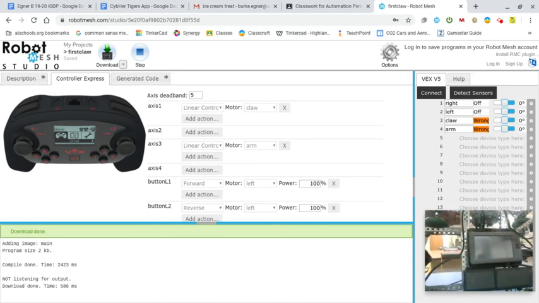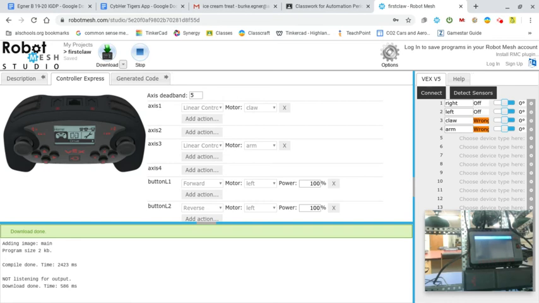We've unplugged all of our USB cables. I hit the power button to turn the robot on. When the robot cycles on, I have my program slots. By default, you see the first 3 program slots. If I click on the program menu, I can see all of the slots. So this would be my slot. I saved mine into program slot number 4. So I click on program slot number 4. I'm going to hit the run button, and that's going to start my program. My joystick and everything is ready to go, and I'm ready to get going with my robot.